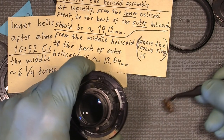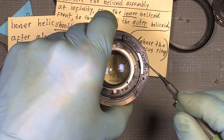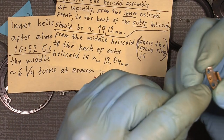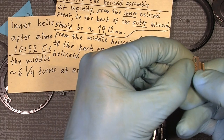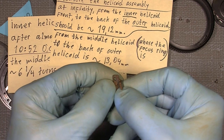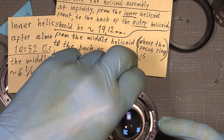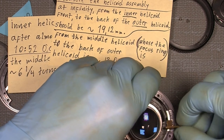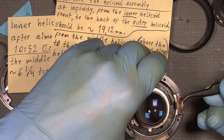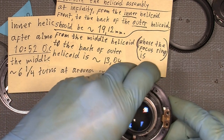You see, there's something here. This hole here is actually where the back of this helicoid key will go into. And this pin here will simply go into the hole here. And in that way, the helicoid key will only sit there. And again, it could be different in your lens.